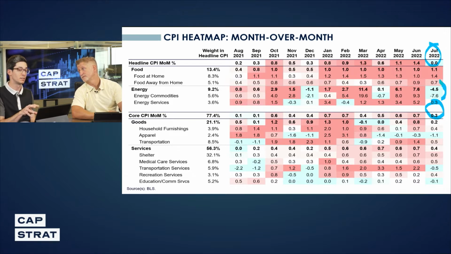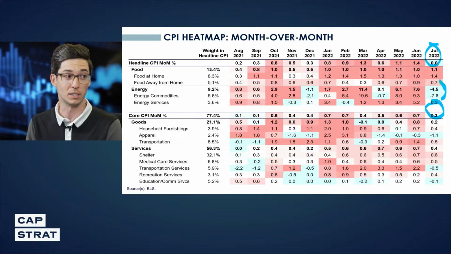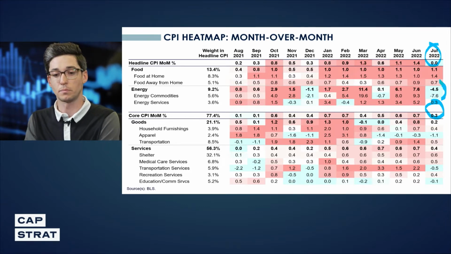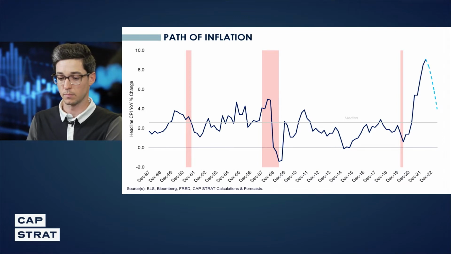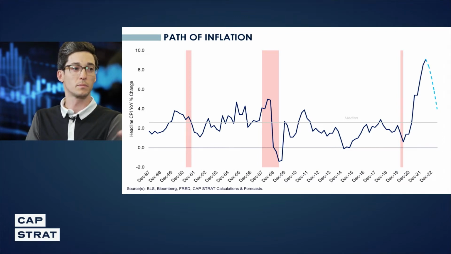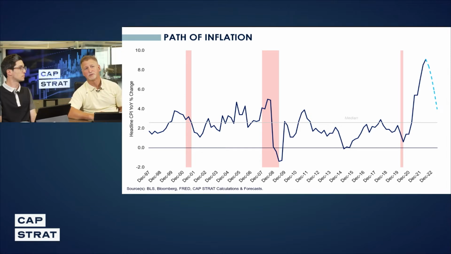So really, when you look at this, we think this reinforces high and falling. Plenty of reason to think we're falling. Plenty of reason to think we're going to be high for a long time in terms of inflation. So let's look at the forecast here. Several Fed members did come out and speak about the path of interest rates in the face of this inflation. And I think there's a developing divergence in the rate of change of the deceleration. How fast will it decel or not? I think we're starting to see a lot of forecasts that say it's going to fall a lot slower than people think.